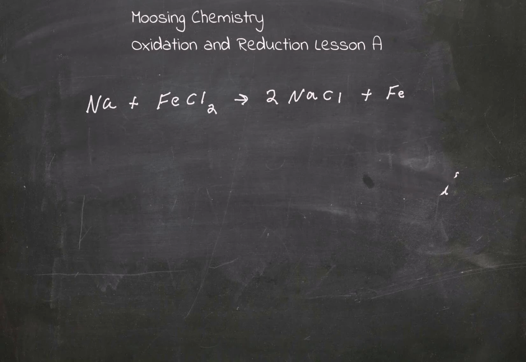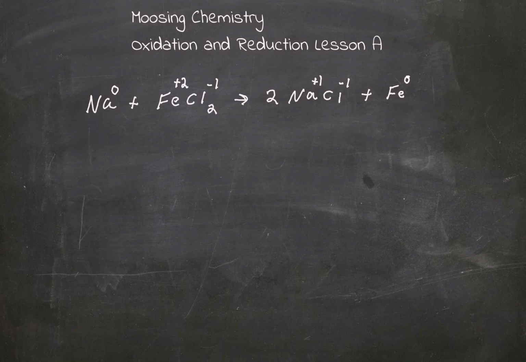So let's look here. Let's assign our oxidation numbers. Now, our oxidation numbers are the number of valence electrons that it can give up or receive. So when an element's by itself, its oxidation number is 0. Chlorine's in group 17, so it has a -1 charge. So 2 times -1, this means that Fe was a +2 charge. Chlorine, again, is -1 and group 17, and sodium's in group 1, so it has a +1 charge. And then iron over here is by itself, so it has a 0 charge. All right.